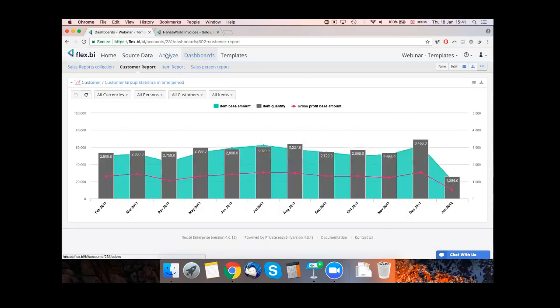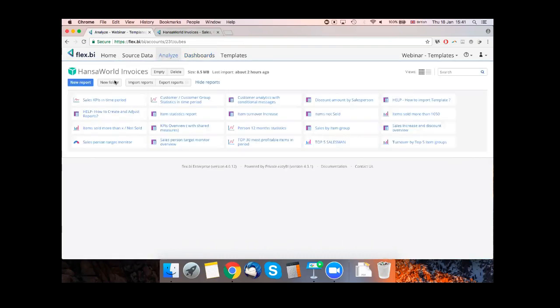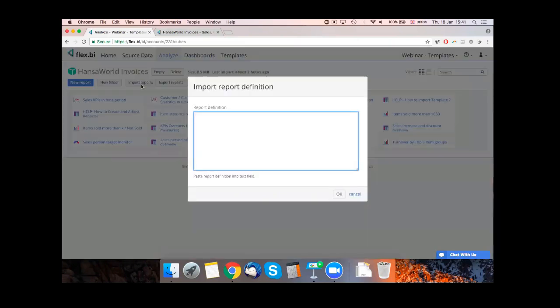So what I need to do is go to Analyze, the place where all your reports are held. And here is the Import Reports button. So we're going to paste the definition of the previous report over here.